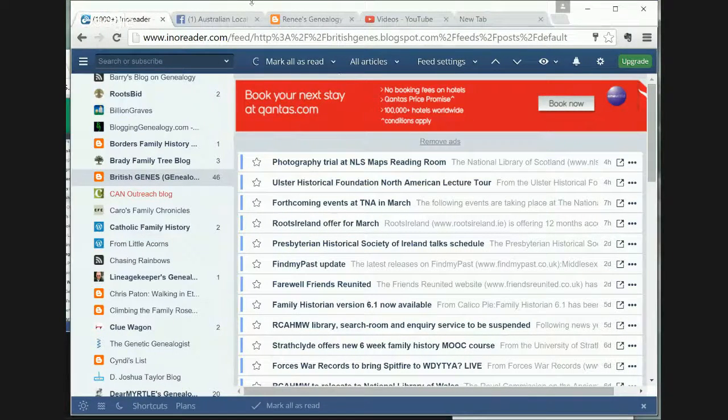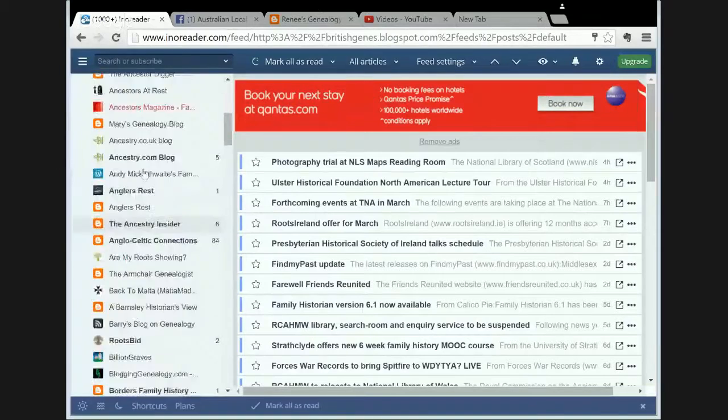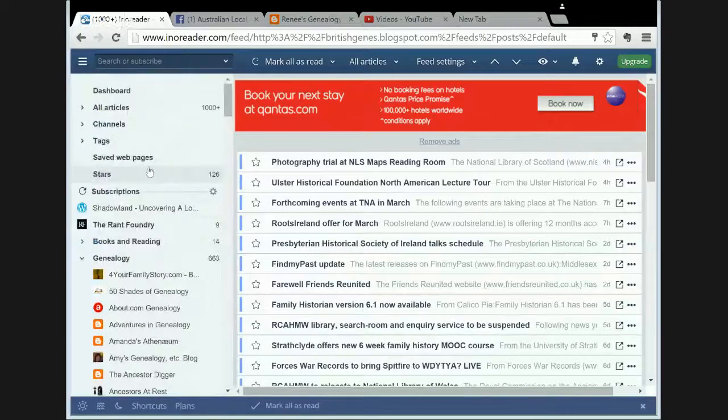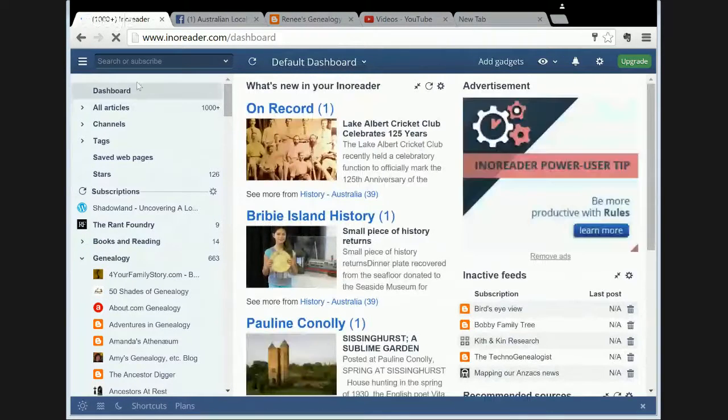So let's just hop over here to my browser. Now, I have Inoreader open up on my subscriptions page, but the main dashboard for Inoreader is up here on the left sidebar. Dashboard. Bit of information on the dashboard. I tend to ignore these first so many items because what I'm interested in are the subscriptions that I have to various blogs.